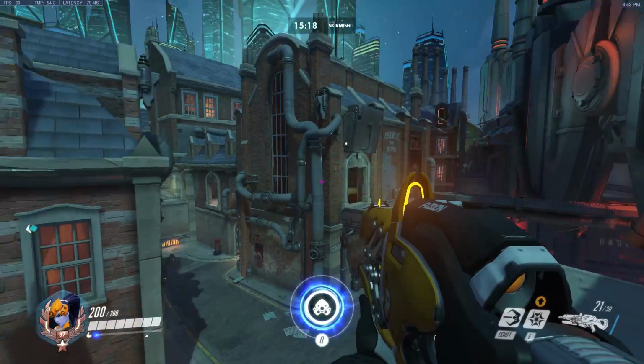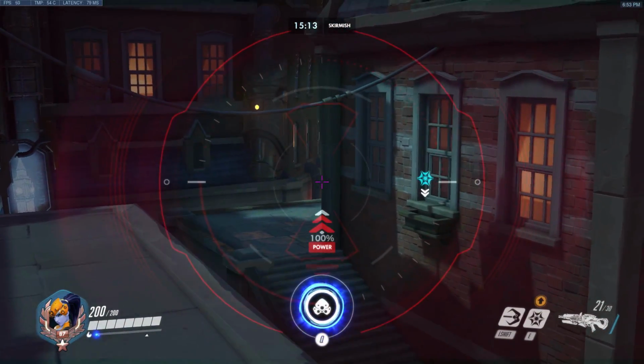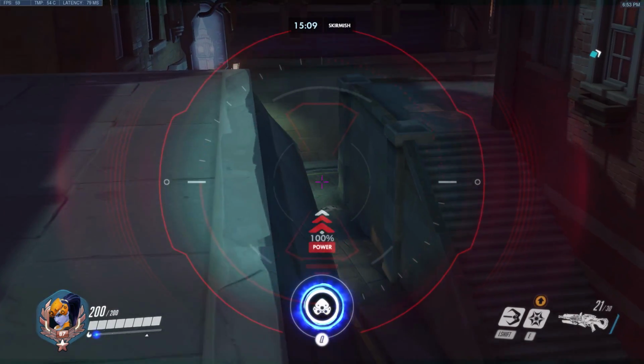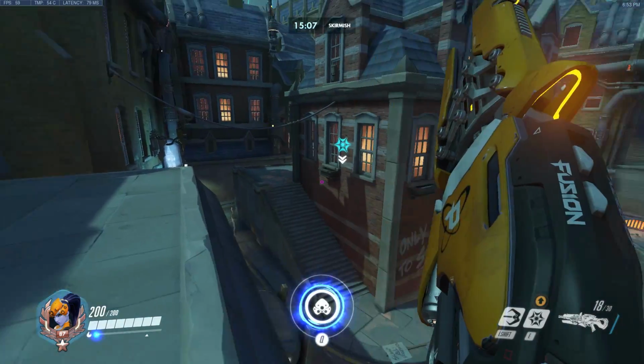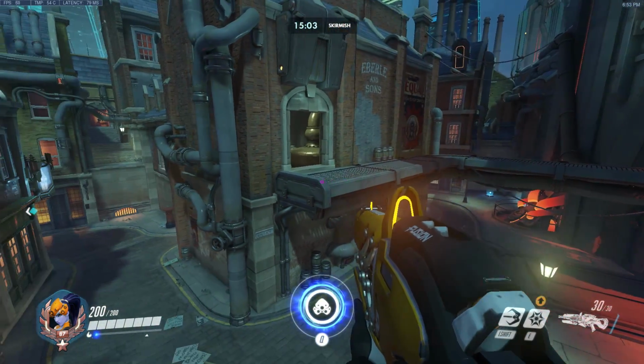A lot of Widowmakers are usually going to stay aiming at this line of sight for about 10 seconds or so because they're waiting for you to peek. But since they're going to be aiming towards here, they're not going to be able to flick you really, really quickly to that bottom area, unless you miss your shot. So make sure you don't miss your shot, you know, no pressure.